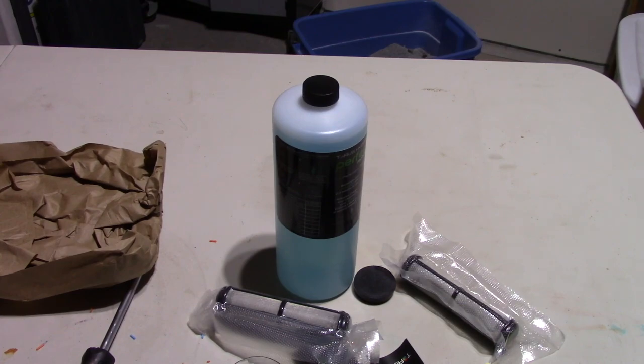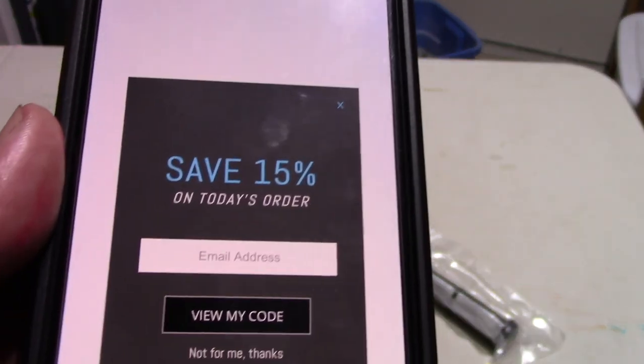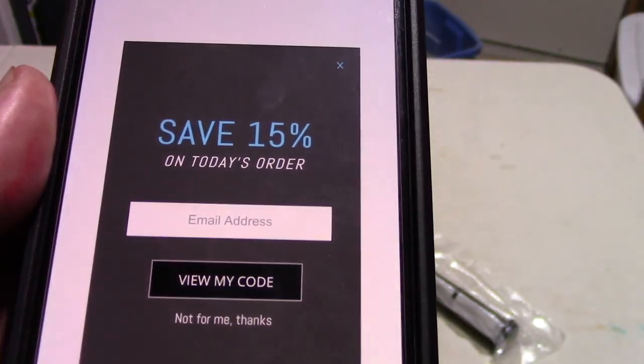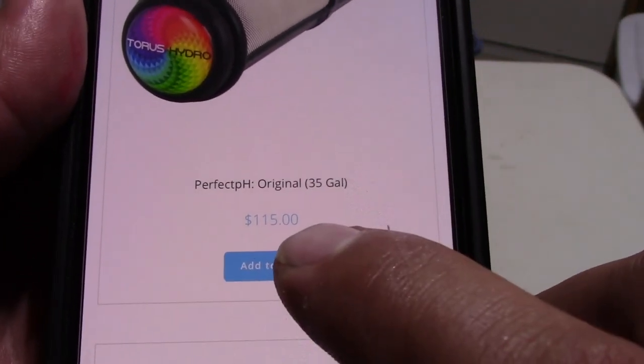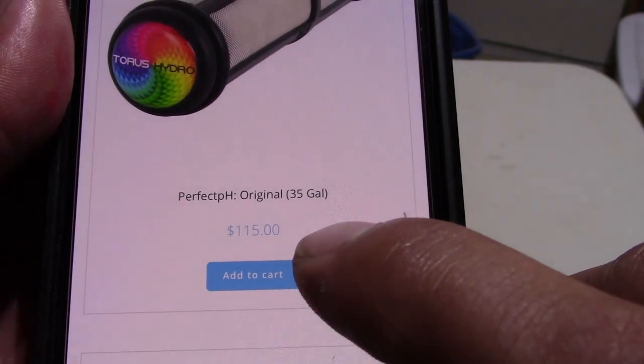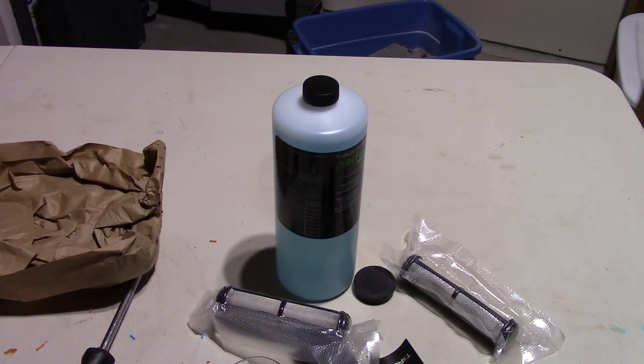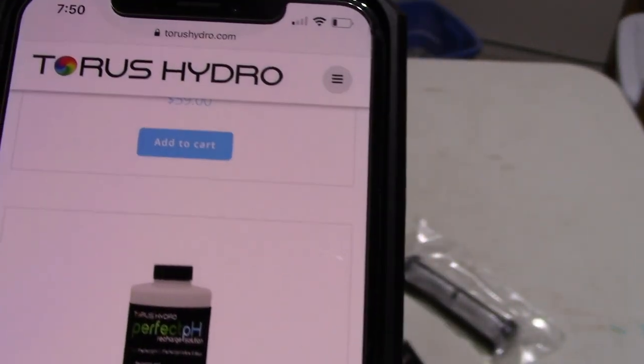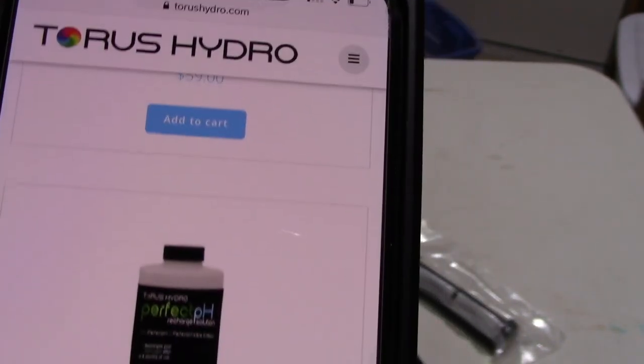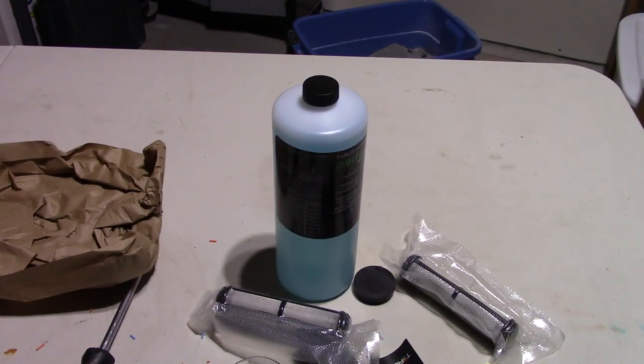So we're going to go to the shop here. Look at that, save 15% on today's order. That's where I put my email address in and I did not buy it today, I bought it a few days later. But anyways, as you can see the cost on this is $115 US American money. So two of those, and then I bought the recharge liquid, which was the one liter, which was 90 bucks, $89. But like I said I got a more than 15% discount, so I jumped on it at that point. This stuff shows white, that stuff is actually blue. There's a difference there. So $115, $115, and $89 for these three items.